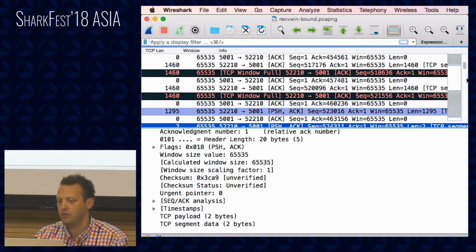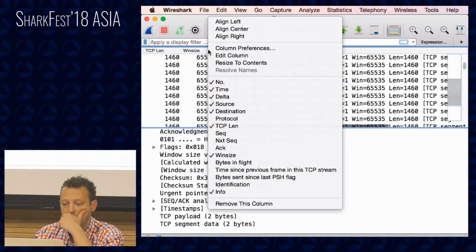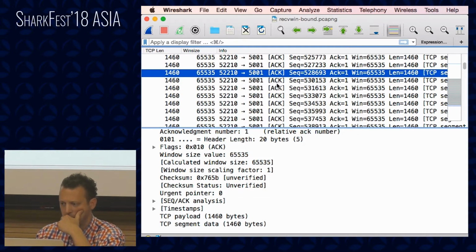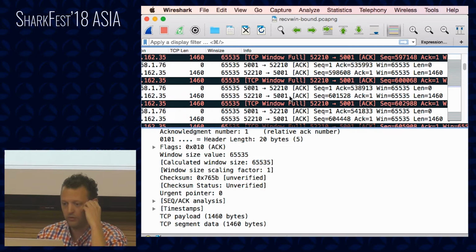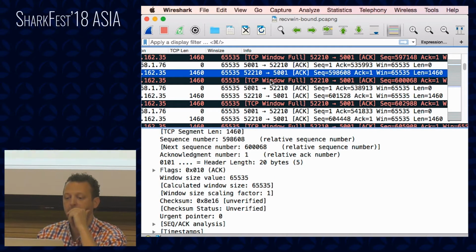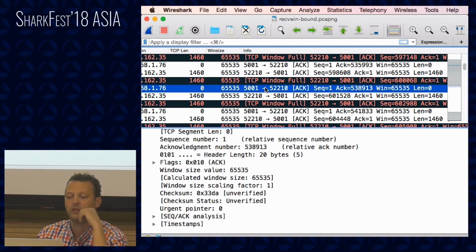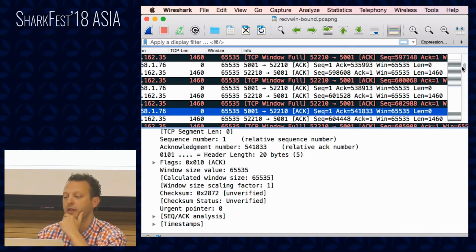If we come down, we're going to talk about bytes in flight, well, we'll do that later, actually. So we can see the receive window. This is data being sent. Data being sent. And look, we send a packet. We send a packet. We fill the window. We have to wait for this acknowledgement to come in. We send a packet. We send a packet. Wait for the ACK to come in. So that's the receive window.